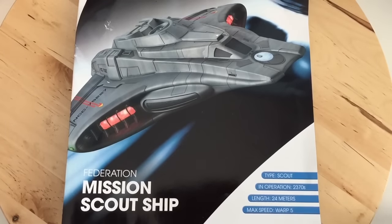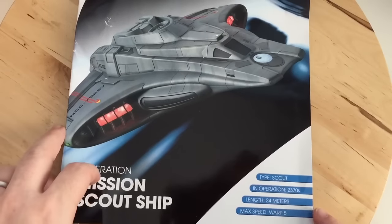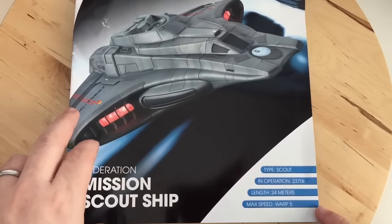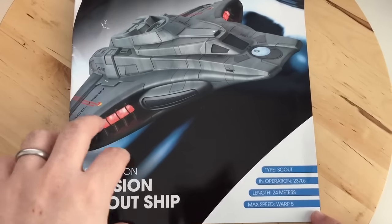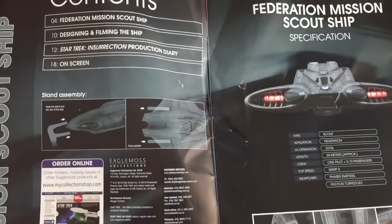So we have a lovely graphic here showing the panoramic cockpit, the encased nacelles, and the fantastic curves and lines of the Federation scout ship. So we have type scout, operational period is 2370s, length is 24 meters, so not massive, but still sizable, with a max speed of warp 5. Whether that's sustainable, I don't know, but we're going to find out.